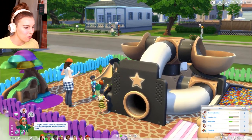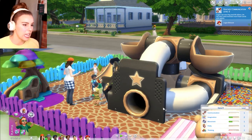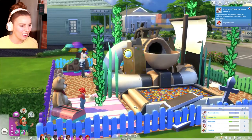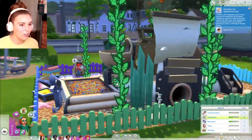She's going to be like the leader of the pack because she's got the highest imagination. So she can be like, guys, this is a shipwreck, see? And it has a little bit of music as well to go along with it. Absolutely adorable!